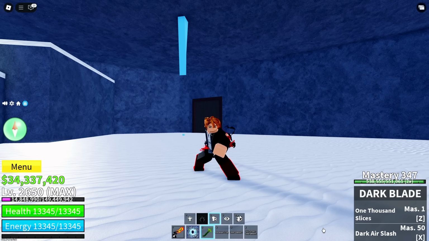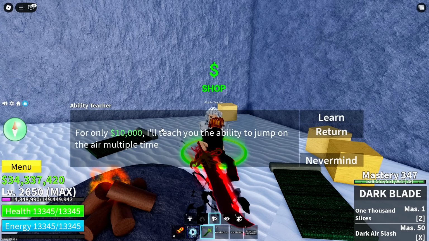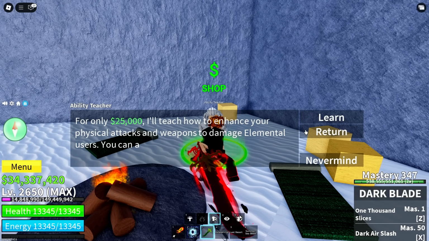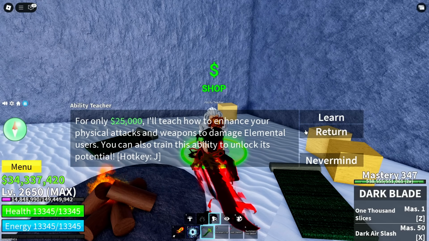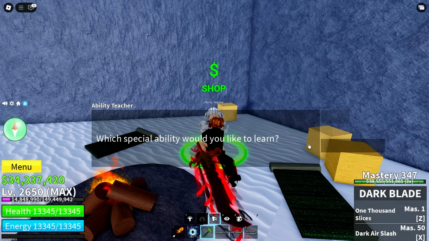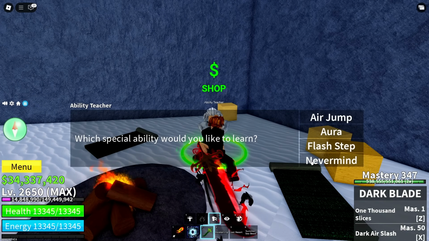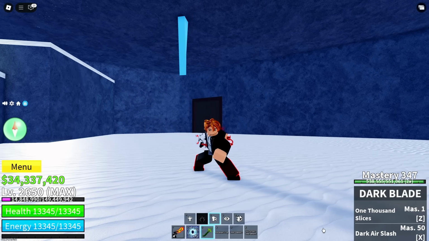There are only a few abilities you can get in the first C, and all of them are found on Frozen Village. These include Aura, Air Jump, and Flash Step. Aura lets you attack elemental fruit users, and it also increases your damage and defense as you level it up. Air Jump gives you more mobility by letting you jump multiple times in the air, and Flash Step allows you to dash forward quickly, which is useful for dodging or getting around faster during fights.